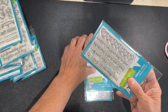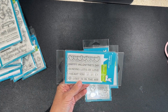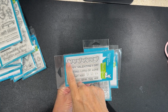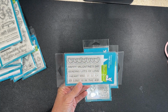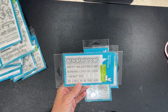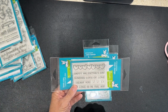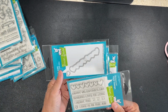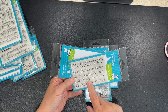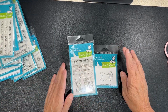I picked up this. I didn't get this for Valentine's Day because I already had my Valentine's done pre this release. I had done them early, but I thought this was super cute as a border or even on the back of an envelope. And I did like the sentiment as well. Love is in the air and happy Valentine's Day. And I picked up that little die for it as well. I just think it's kind of cute, and it would be super cute to do it in rainbows with the dies and put it all the way down a card front too, with I Heart You. It's really cute.